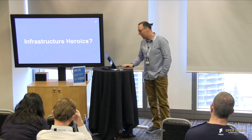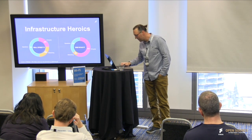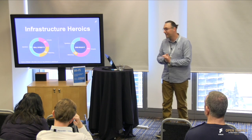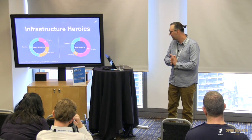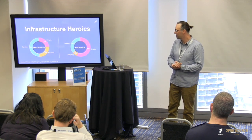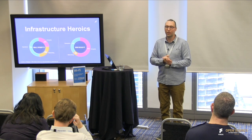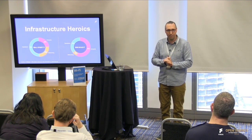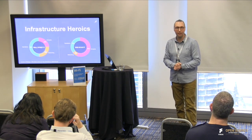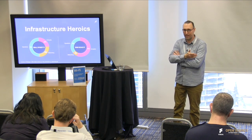Now, this is probably the most interesting part of this: infrastructure heroics, right? This is essentially the biggest shift we've seen here. So back in the day, taking various financial services companies as a perfect example of this, if you look at the amount of money that they spend on different parts of their infrastructure, on the left-hand side over there, ultimately what you're trying to do is run an application, right? You've got business applications that are the heart of the business, either for internal customers or maybe for external customers, and that's where all of the value is. All the rest of that is spend that is necessary to essentially deliver those applications.